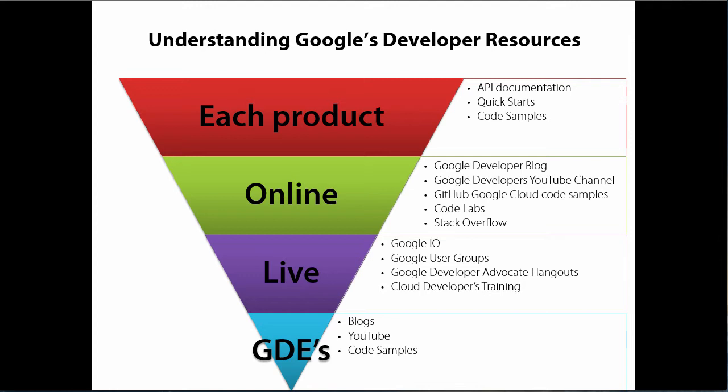Live resources include the annual conference Google I/O — well worth your time, though difficult to get into since it usually sells out in less than 30 minutes. If you can't go, don't despair: nearly all the sessions are made available on YouTube, which is a really great way to keep up with cloud announcements and sharpen your dev skills. There are also Google developer user groups in different areas — I've been to user groups on the west coast of the United States and had the fun of speaking in Bangalore at a Google user group. Google also offers G+ Google developer advocate hangouts, which is a great way to interact with the product team. If you subscribe to the Google developer channel on YouTube, you can see when those are scheduled and join or watch the recordings.